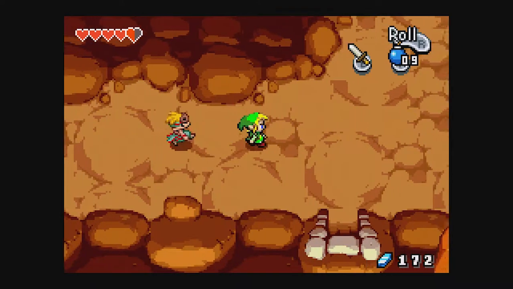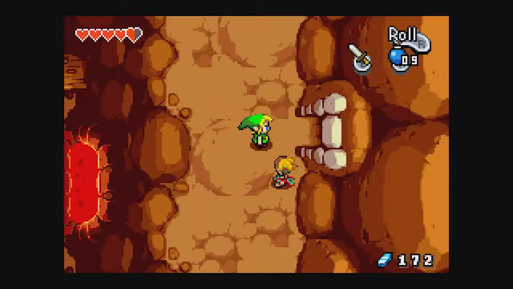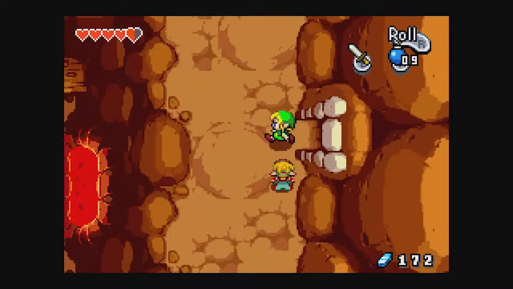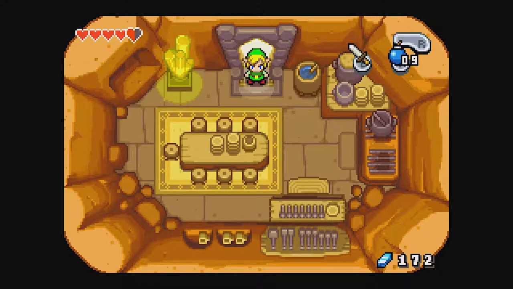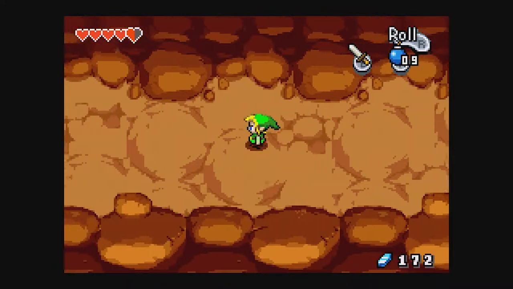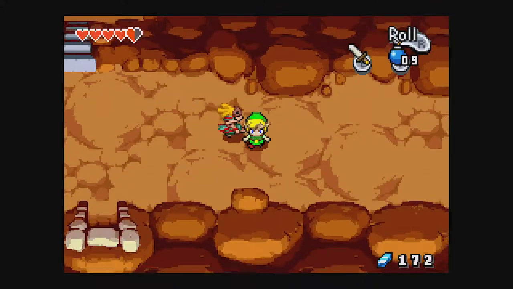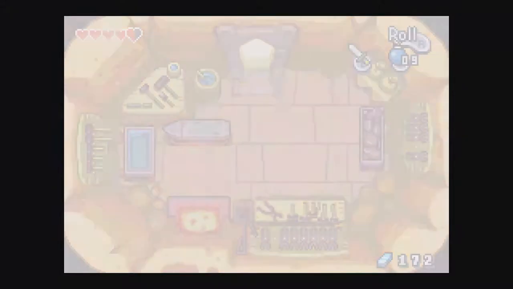Some doors here, I'm just not sure. Let's just check each one of these out in case there's stairs. This looks to be the sleeping quarters of the 7 miners. Or apprentices. So miners. Kitchen. It's a very well organized mine so far. Ting along, sing along, deep down, dig joy in the ground. Yes, very sing-songy these miners. This must be where we will repair the sword.